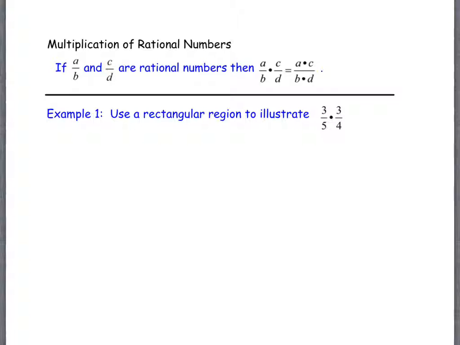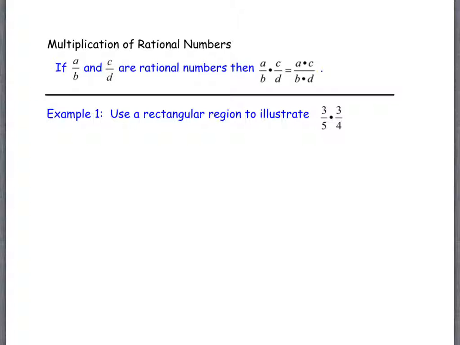To do multiplication is a lot easier than to do addition, at least in regard to fractions. So when you're multiplying fractions, you don't need to worry about common denominators. In fact, if you start getting common denominators, you're going to get really big numbers everywhere, and it's not going to be helpful at all. So with multiplication, all you need to do is multiply straight across the top and multiply straight across the bottom, right?